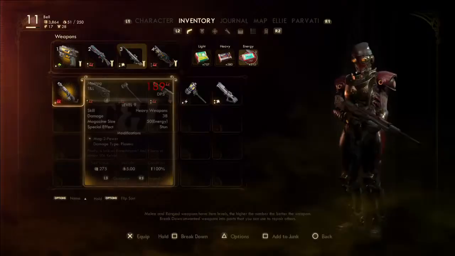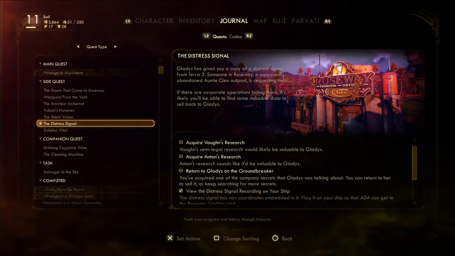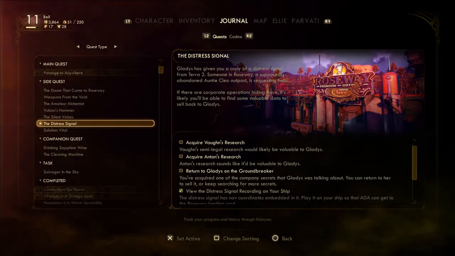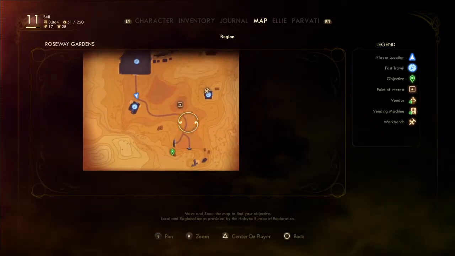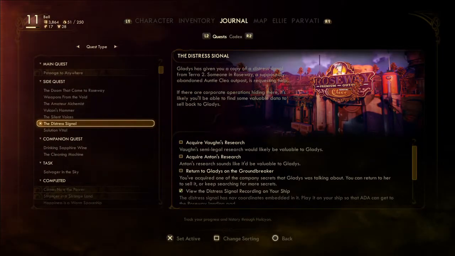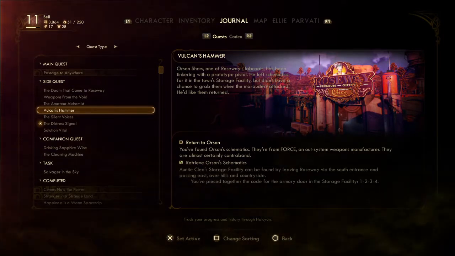Doing the quest. I think it's called Distress Signal. Basically, we have to acquire 3 pieces of research. Now, the majority of them are located at the second lab. One is located here though, so if you want to see finding that, I think it was Vulcan's hammer, go back and check that video.